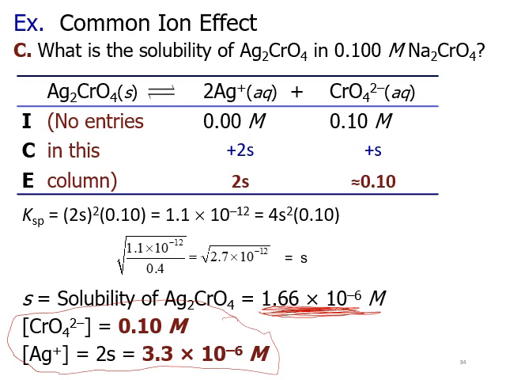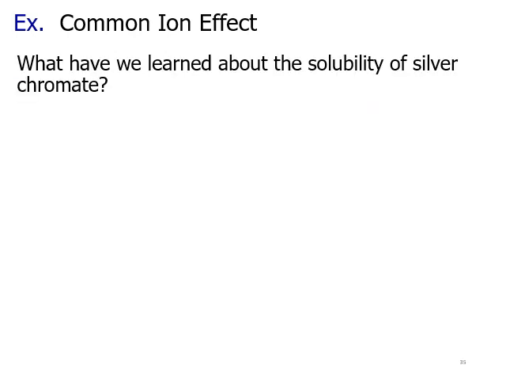But if the question asks you, what is the final equilibrium concentration of chromate ion, final equilibrium concentration of silver ion, that's when you try and do this extra step, right? Because this is S, concentration of chromate is going to be 0.10 plus S. So plus this, which is really negligible. If you come down to the right number of sig figs, it eventually will come out to be the same number. And silver is going to be 2S, so 2 times this number will give you 3.3 times 10 raised to the power minus 6, right? Okay, so that was about that particular question.